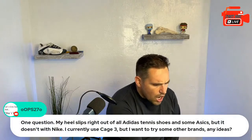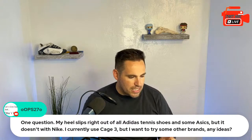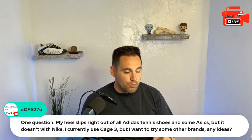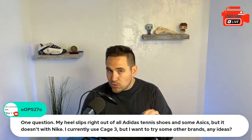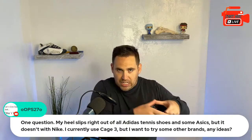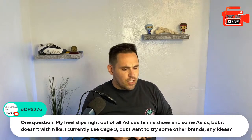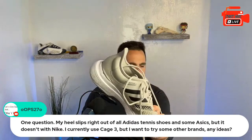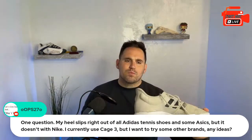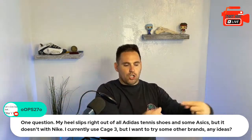All right. What are some questions here? My heel slips right out of all Adidas tennis shoes and some Asics, but it doesn't with Nike. I currently use the Cage 3, but I want to try some other brands. Any ideas? So probably the reason on the Cage 3 is because the entry into the Cage 3 is so tight with that one piece tongue. I can't believe that it would slip out of something like the Sole Court Boost that has the molded ankle collar. If it is, you can try to put moleskin around the collar.